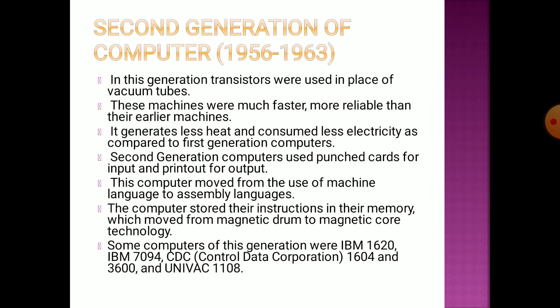Here in your second generation, we started to study assembly language, and we used assembly language rather than machine language. Just remember, machine language means everything in the format of a binary number system. If you want to give the computer any instruction, such as addition, subtraction, or multiplication, it should be in the format of binary numbers or hexadecimal numbers, that is, a combination of digits in the format of bits and bytes. That is your machine language.